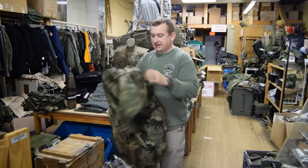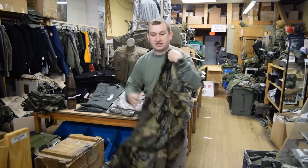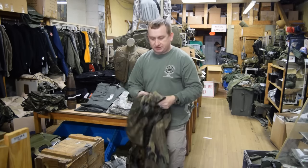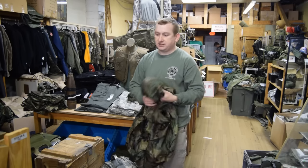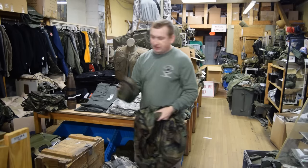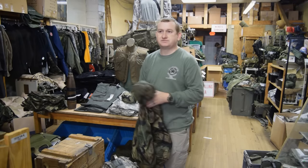But not only is it a pack cover, but it also has a hood and a rain cape. So when you're out and you've got that pack and either you want to cover it for more camo or it's raining or both, pull it out of the nice little stuff sack and put it on. And we'll show you how it works.